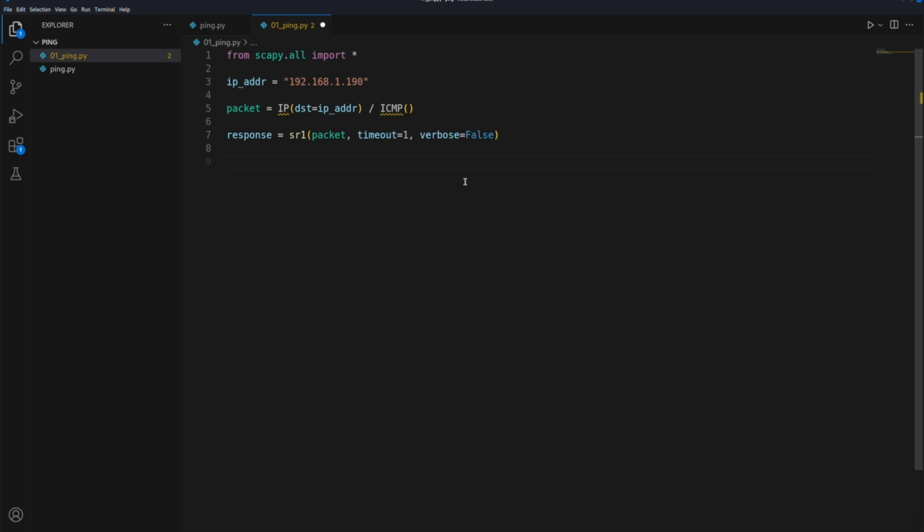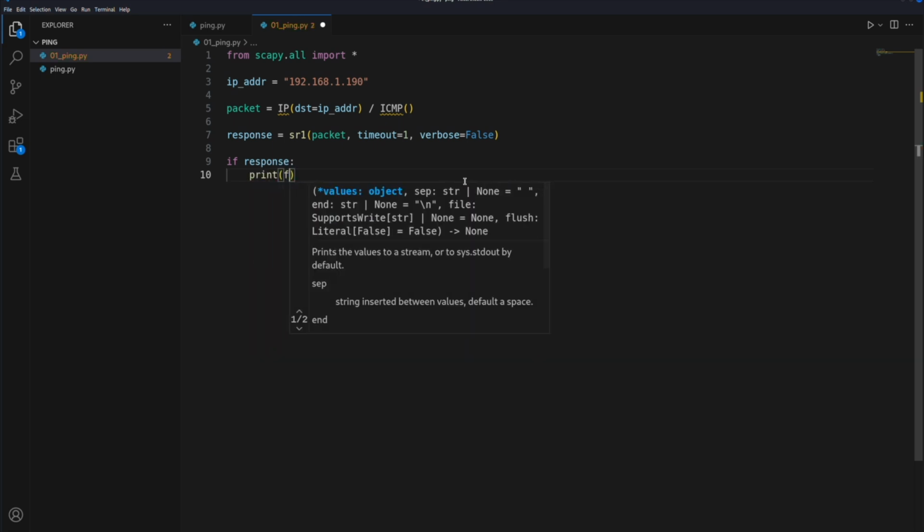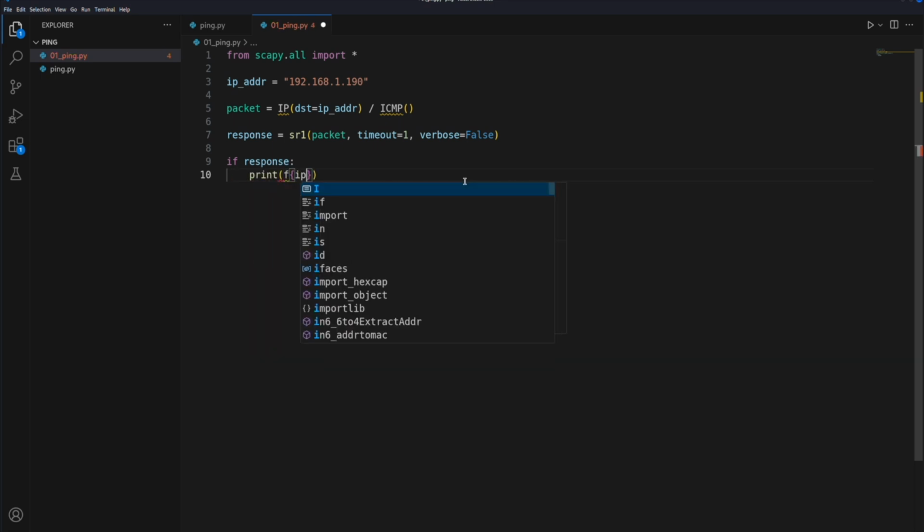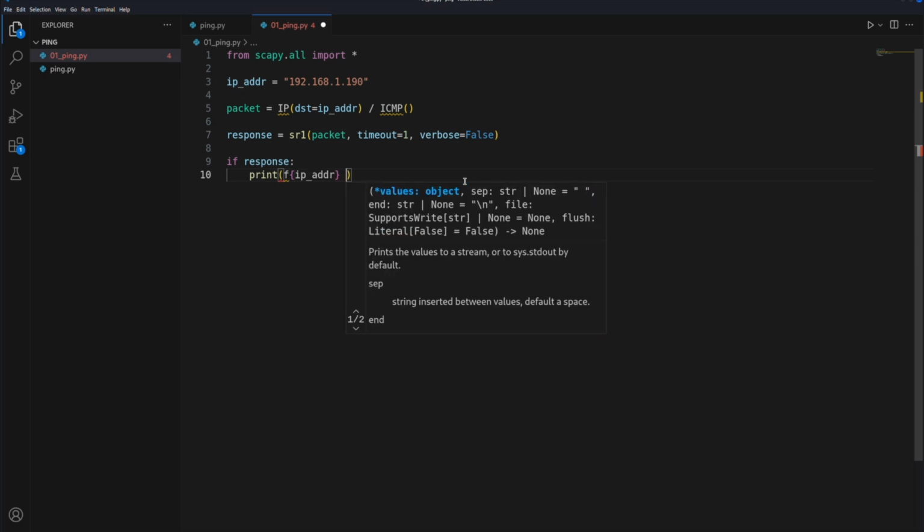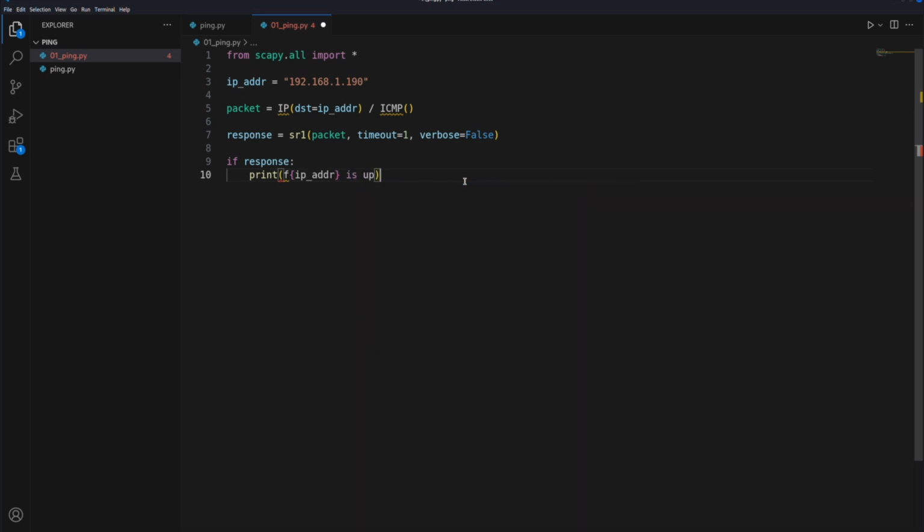Next, we are checking: do we get a response or do we not? So we check for that. If response, print ip_address is up. We are checking if a response has been received or not.